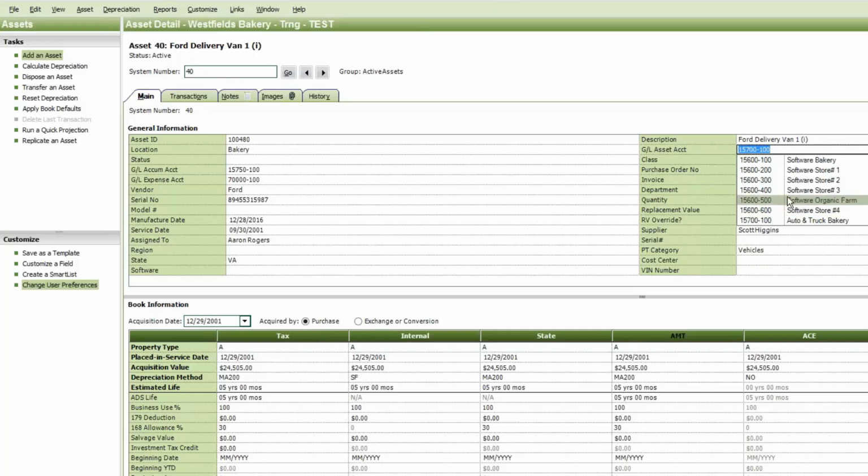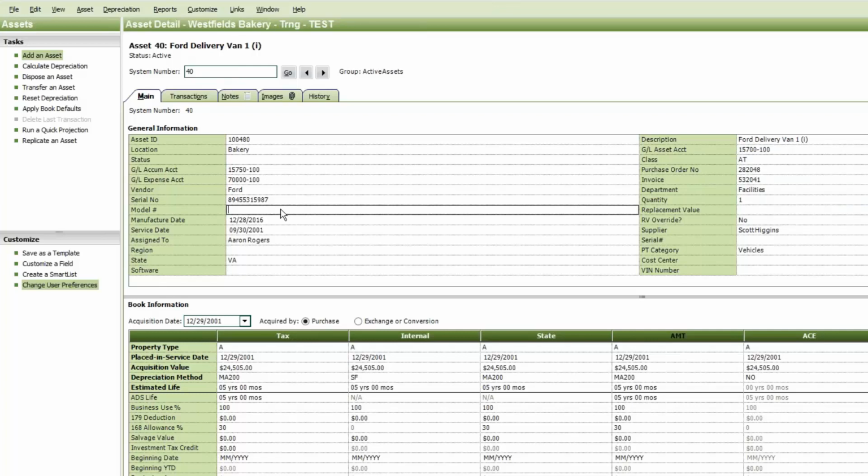So this can kind of help eliminate errors by doing that. You can customize and rename any of these fields to whatever makes sense for you. So for example, if you've got vehicles, you may want to use one of these fields to track VIN numbers. If you've got assets that have serial numbers, model numbers, you can certainly use it for that. There's even a couple of custom date fields that you may want to use, and that's separate from your acquisition and place in service date.